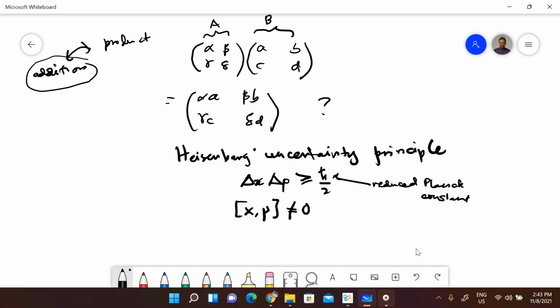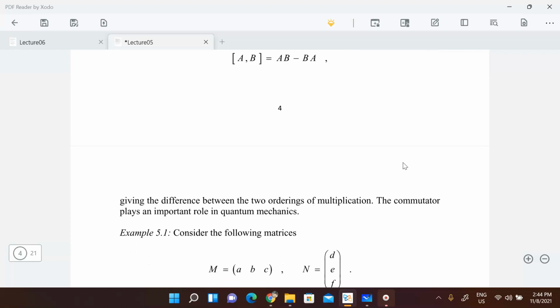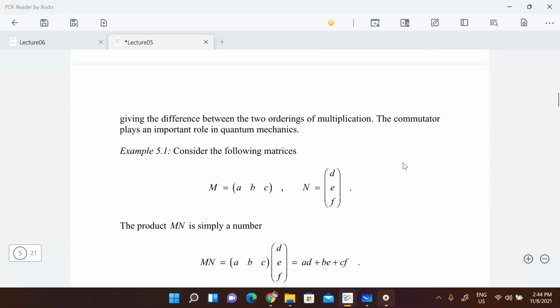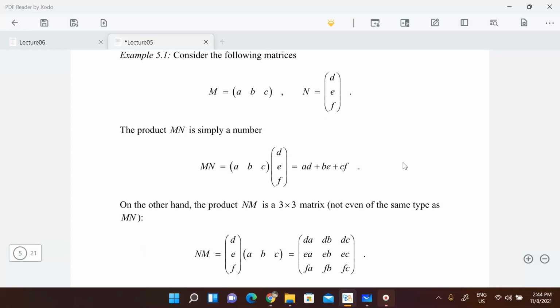It comes from the property which is related to the product of matrices in that way. I hope it makes sense to you, but I'm just trying to show how it connects with certain ideas in physics. So the matrices over here do not commute in terms of the product. Here are some examples, which is probably not so interesting to you, but you can always do this easily.